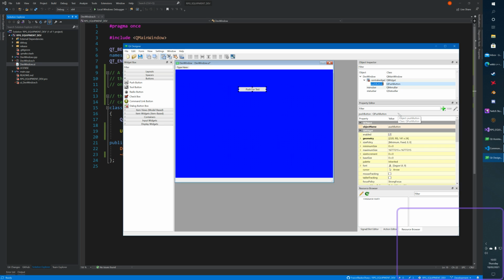I'm going to call it test button with a capital T. It's an item. Capital T or lowercase t matters.